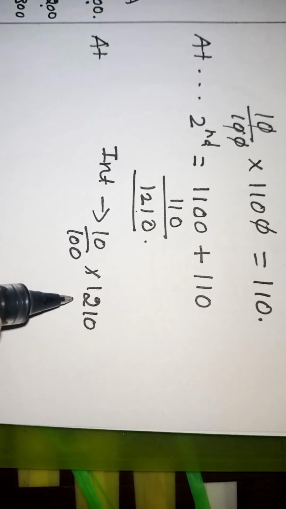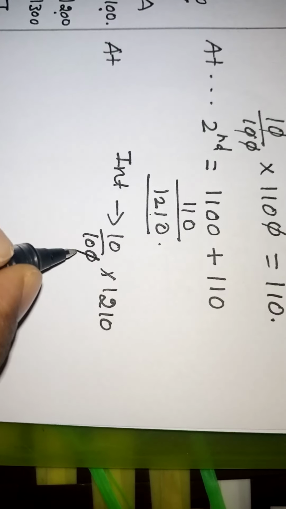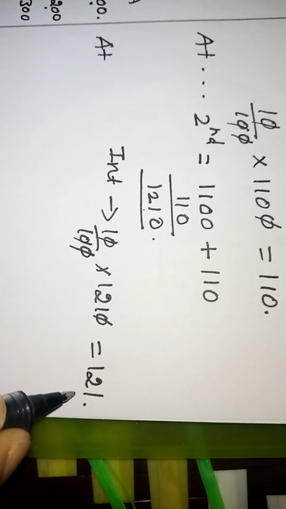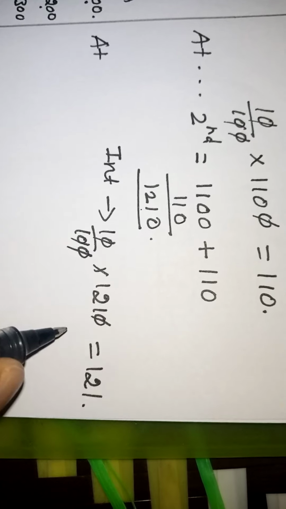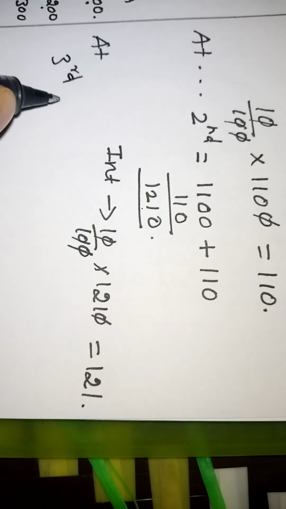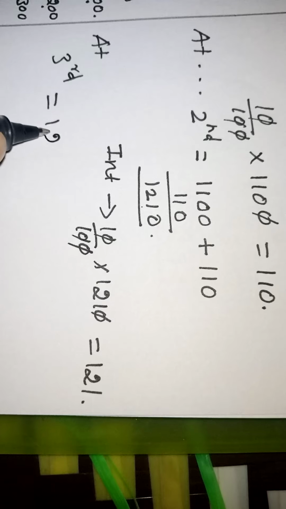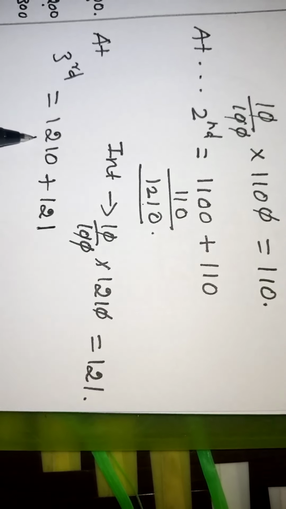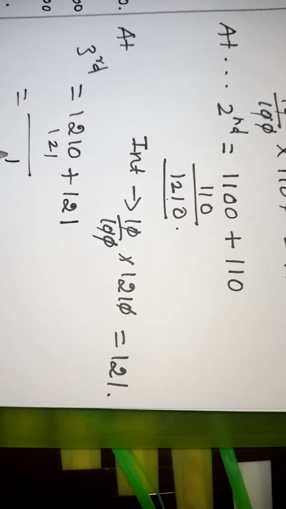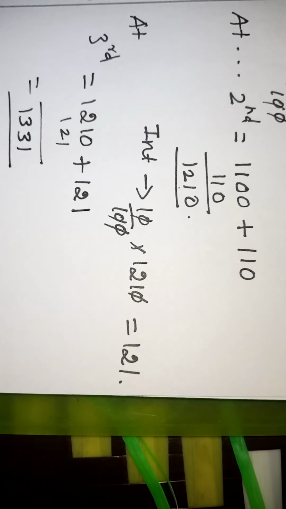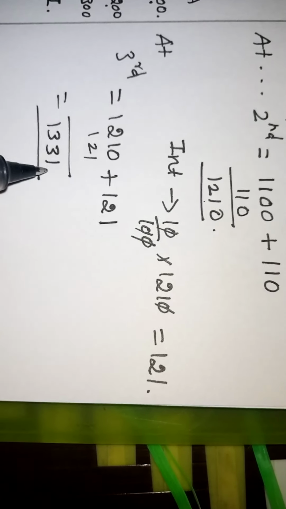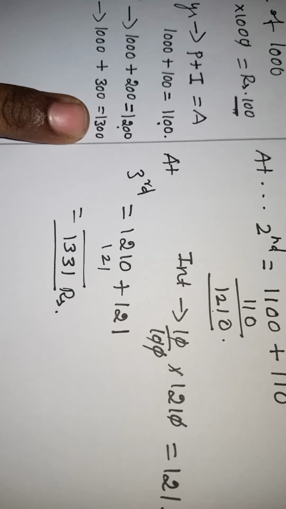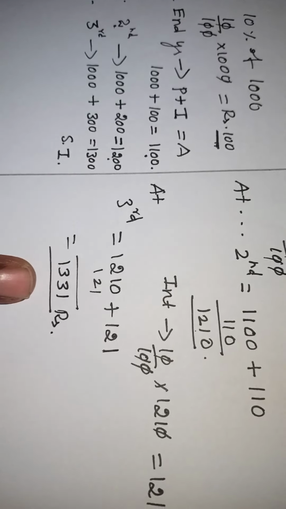For the maturity amount they will be calculating the interest here. So again the zeros cancel, and 121 rupees will be given as interest in the third year. So at the end of the third year, this is the final amount from the second year, and now you are getting 121 rupees as interest. So your value will be 1331. This is the amount for the third year. This is the amount you are getting under CI, but in SI what amount are you getting? Only 1300. Here we are getting 1331 rupees.